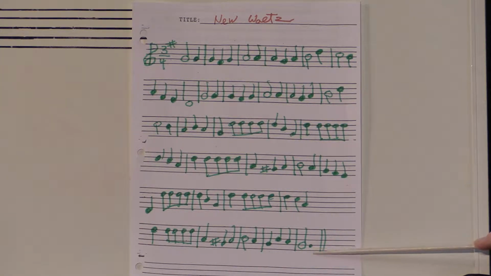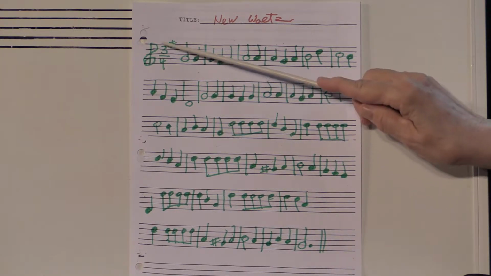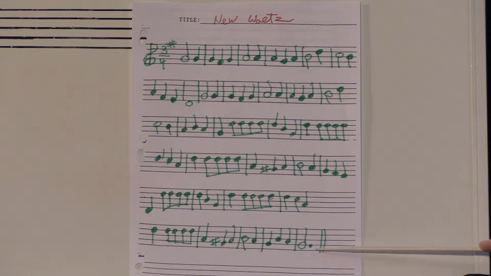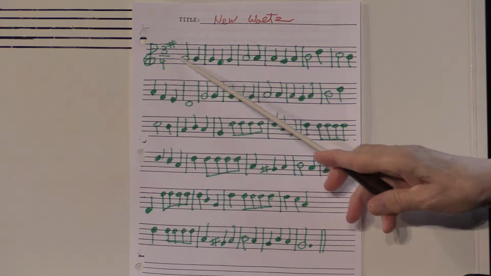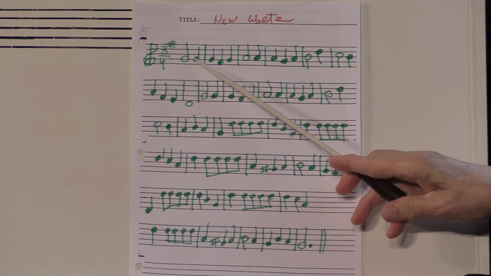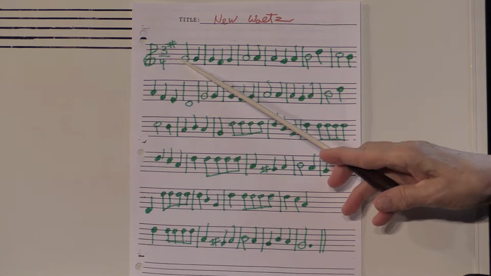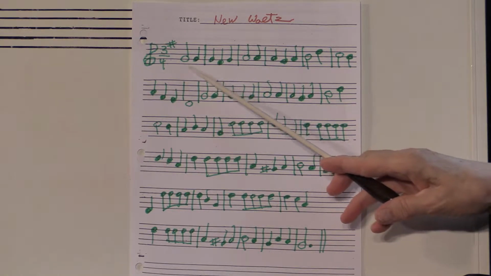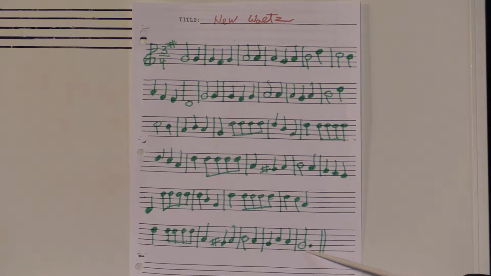This is all right to do because it is in 3/4, so every measure should have 3 beats in it. Sometimes you can split it up for various reasons, but I haven't done that. And this first measure also is 3 beats, 1, 2, 3. You have to tongue this note because there are no slurs or ties, but that's the same as a dotted half would be in terms of timing.